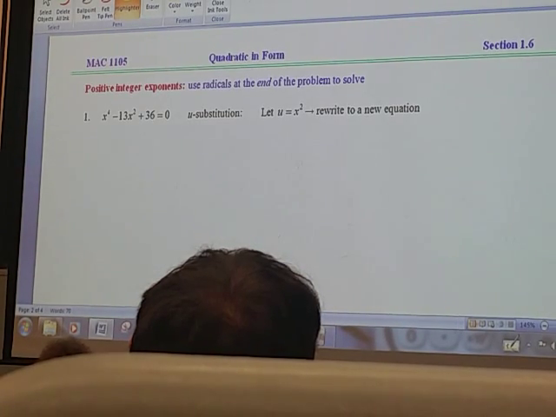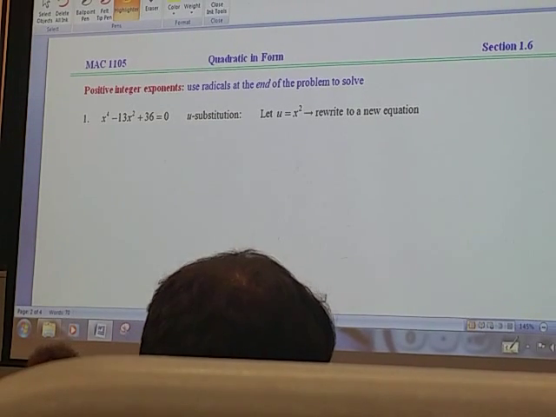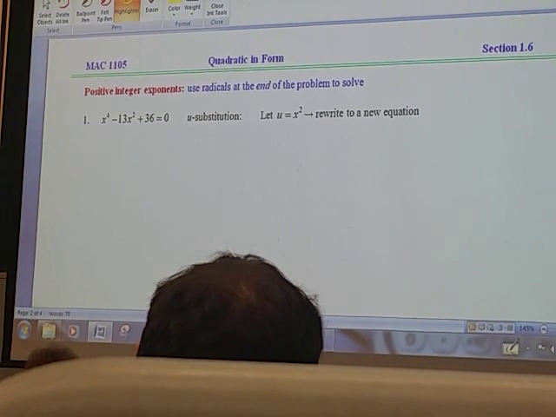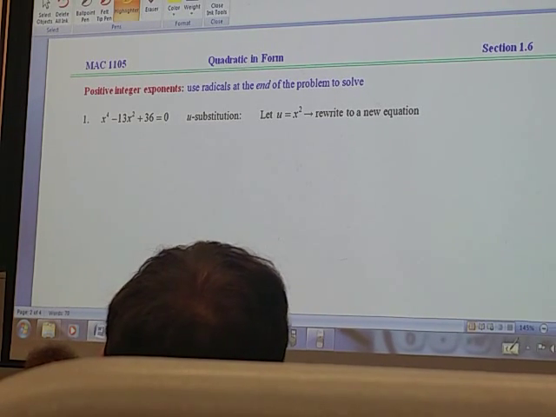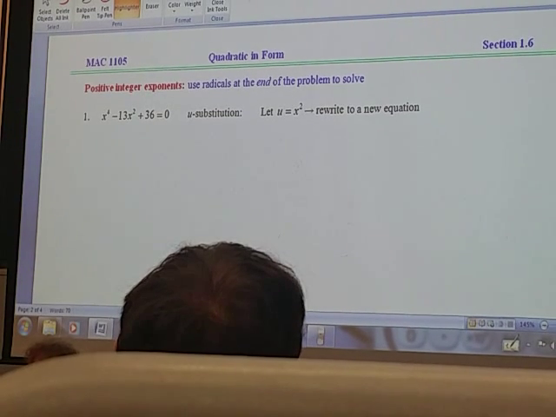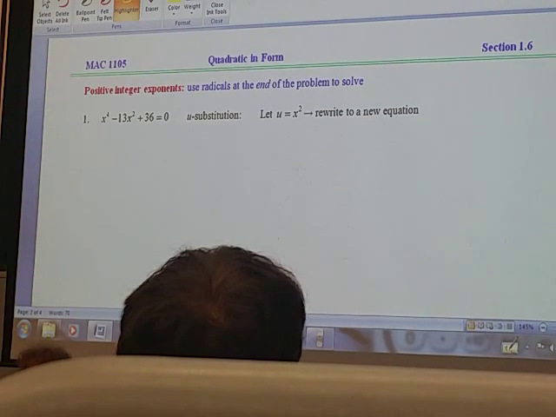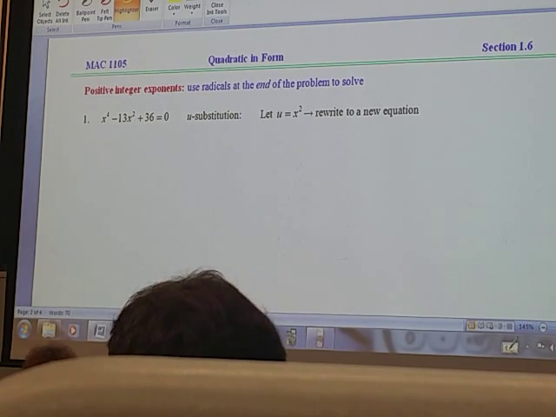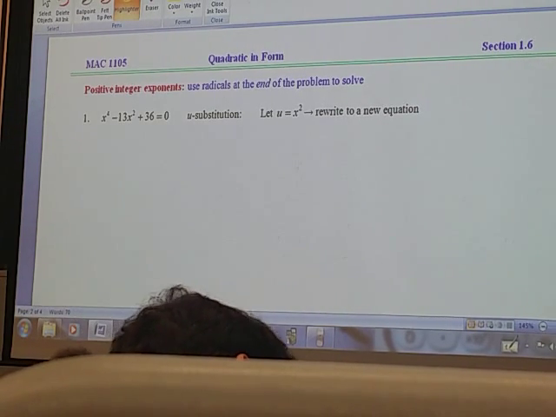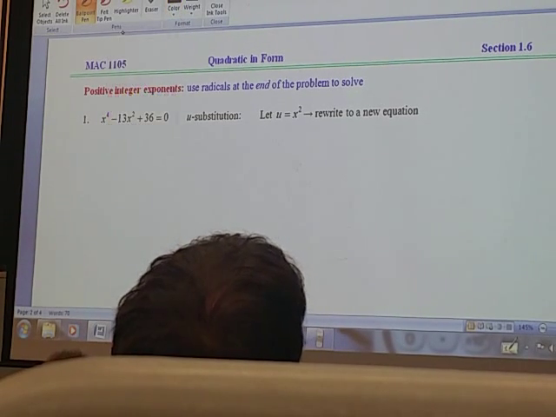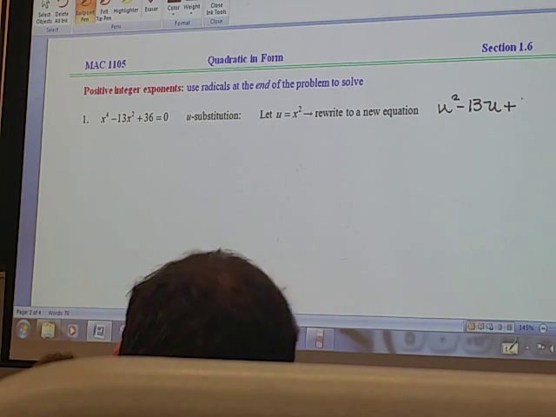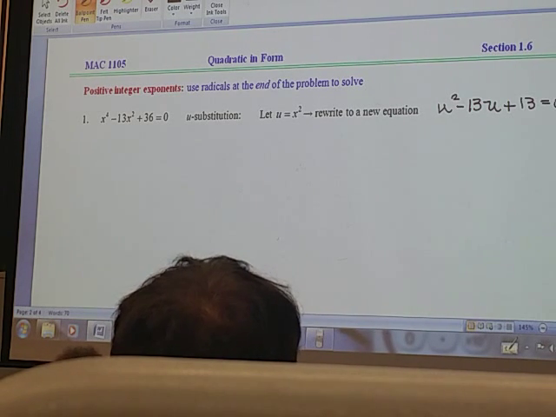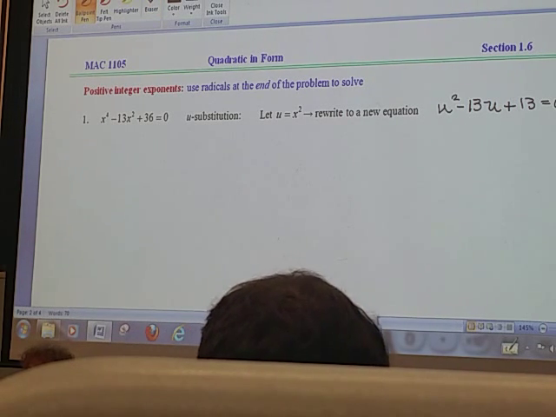So here's the deal. I want to factor this, so I got two ways to do it. I'm going to show you how to do it with your Casio first. This would be called a U substitution. What it basically means is, let's pretend. Let's not try and make my eyeballs sore by looking at x to the fourth and x squared, because that's just too freaky. Let's pretend this problem is u squared minus 13u plus 36 equals 0. In other words, let's pretend that's a square and that's to the first power. What God intended a quadratic to be.